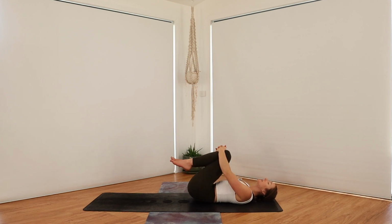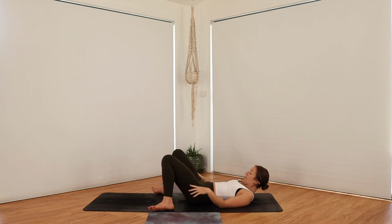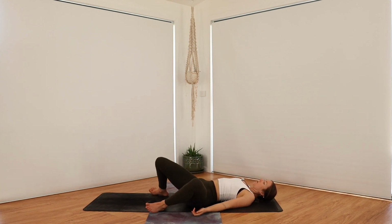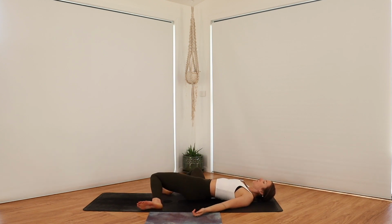An option here to take a twist, maybe just the gentle windshield wiper through the legs, or you may feel like going into your plow pose. Just finishing your practice however your body would like to move, to find a sense of balance so that you can come to rest comfortably into Savasana.